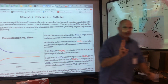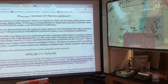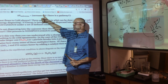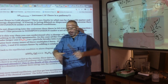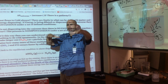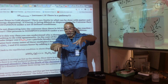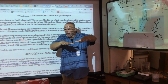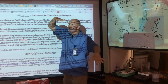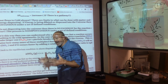Now, this is the money shot here. Okay? The universe's entropy must always increase. You probably heard that. What does that mean? Energy gets dispersed. In a battery, it's potential energy to low. When's the battery dead? When the voltage goes to 0, which is when we're at equilibrium. There's no work being done. There's no pathway. There's no direction. So we've got to stack the cards in our favor. Heat flows from what? High to low, because heat has a tremendous amount of energy in an area.